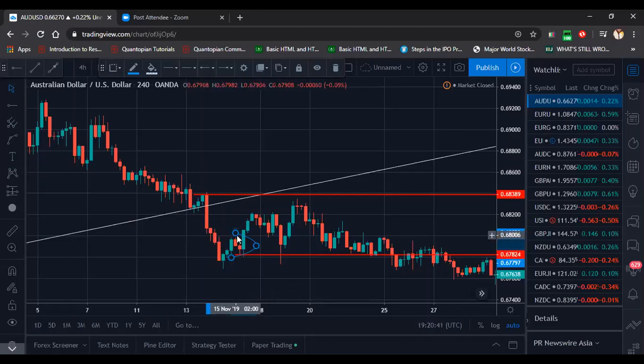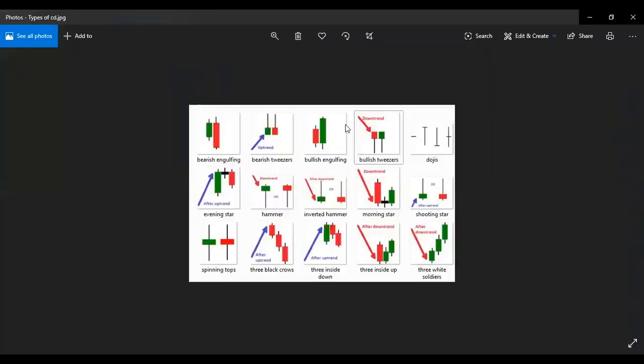Once you see that, it means that price will go up, so you need to buy the currency, right? But the fact that you see this doesn't mean you need to jump in and start buying. You need to also consider other indicators as well, which we will teach you in our subsequent session. So let's go back to our candlesticks. We've covered bearish engulfing and bullish engulfing.